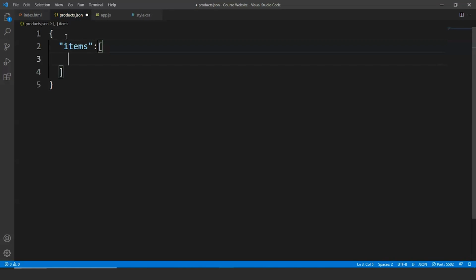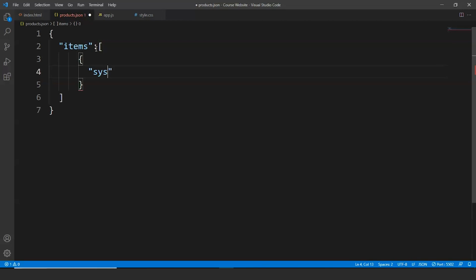Now one thing to notice while working on any JSON file is that JSON doesn't let us use single inverted commas, we have to use double inverted commas for JSON file. So if we write here items like this, it won't work. See, it says this is an error. So in JSON file we have to use double quotes, not single quotes. So now inside the items we'll create the object for first image.